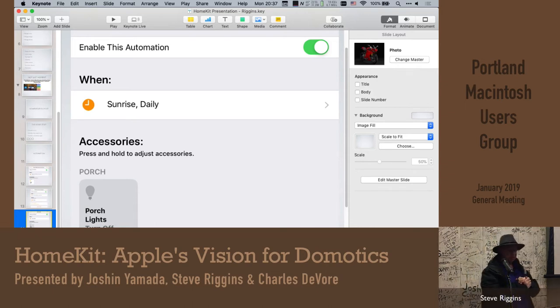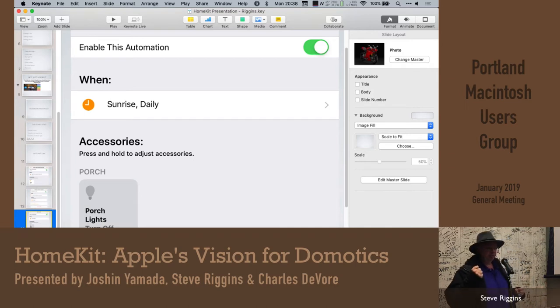So there's a number of things that we can do. The other reason we got the garage door opener with HomeKit is not just to replace the security aspects, but we're both the type of people that if we get three blocks away, we go, did we close the garage door? We have to drive back to see. We now get a push notification on the phone that the garage door closed. So I'm pulling away, I get about a block away, and it says your garage door was closed, and I go, great, I'm done, right? I move on. If we have a question about it, we can check it.